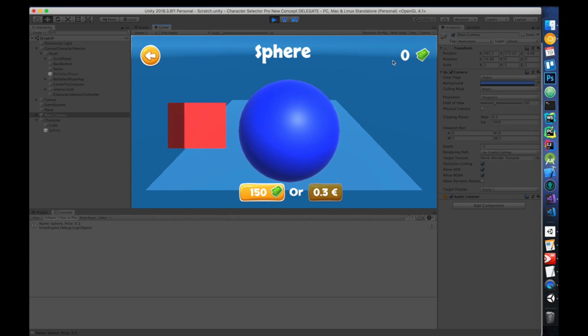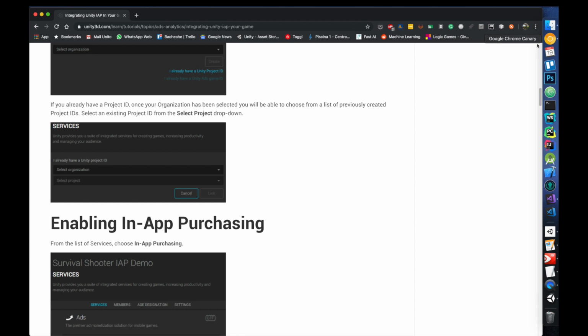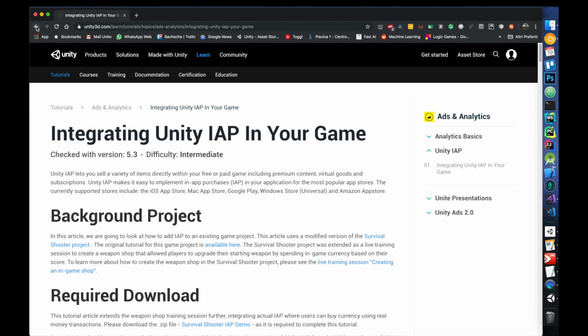For doing that, we can simply use the Unity services in-app purchasing, and you can turn on these services, and you can follow the Integrating Unity In-App Purchasing in Your Game tutorial on the official Unity page.